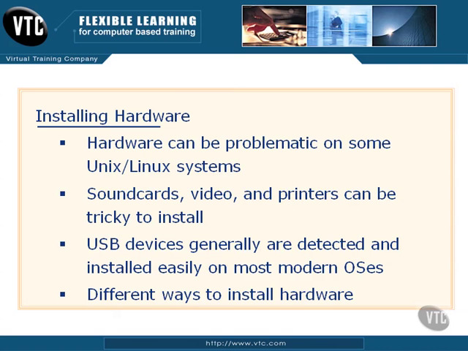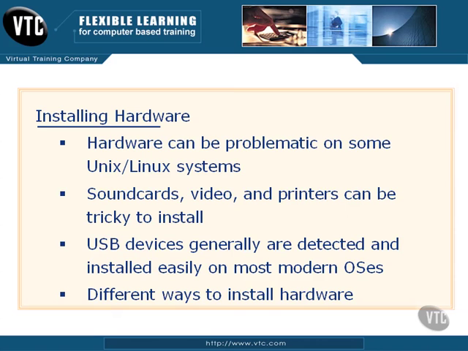Now, you'll find that a lot of things are picked up automatically during installation. On FreeBSD, for example, they can be a little problematic. On more commercially available Linux distributions that are more popular, such as Fedora, OpenSUSE, and so forth, you might find drivers more widely available for a piece of hardware. USB devices in general are usually easily detected and installed on most modern operating systems, including, of course, Linux, Windows, and even BSD.